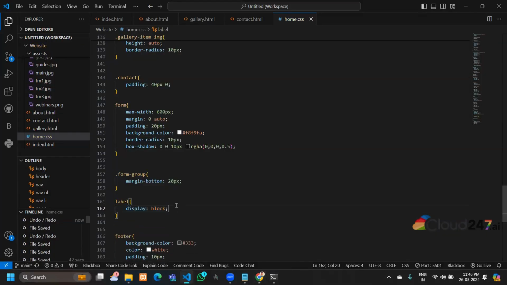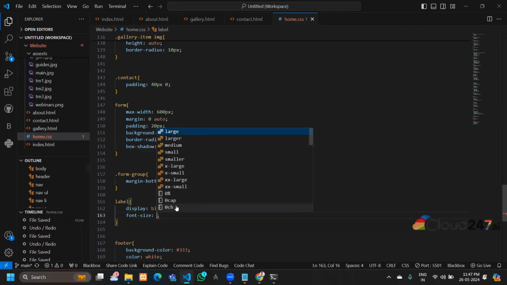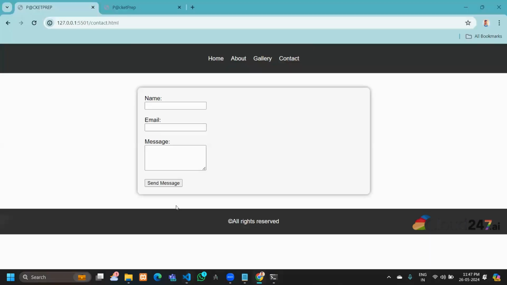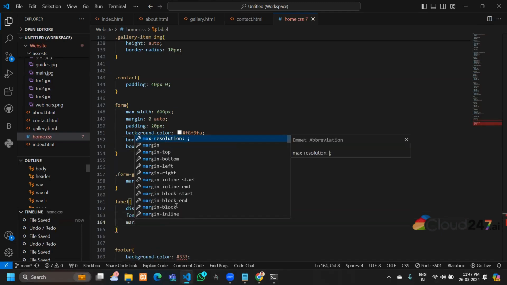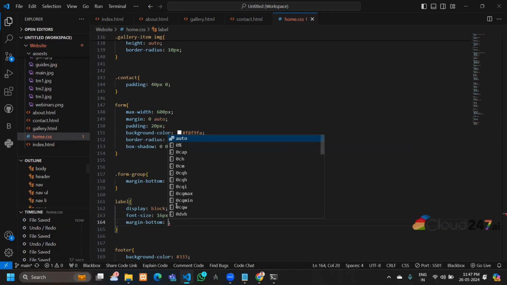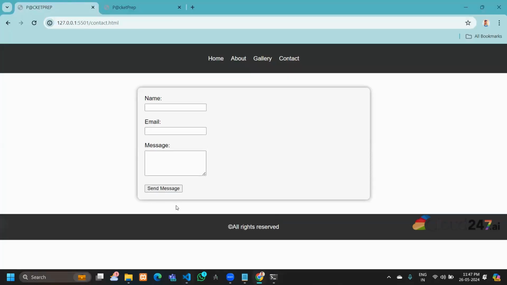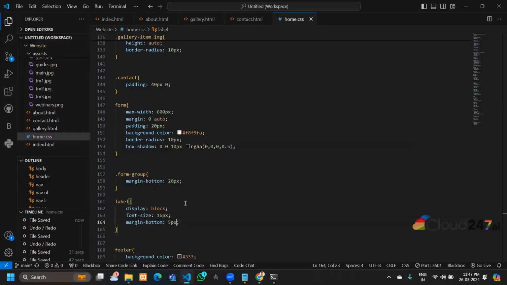For the label, I want some font size so that it looks good, somewhere around 15, or we can take 16 pixels. Right there. And I also need margin bottom. I've given 5 pixels. Yep. So there is an equal amount of space upon completion of your name, an equal amount of space upon completion of your email, and an equal amount of space upon completion of your message.